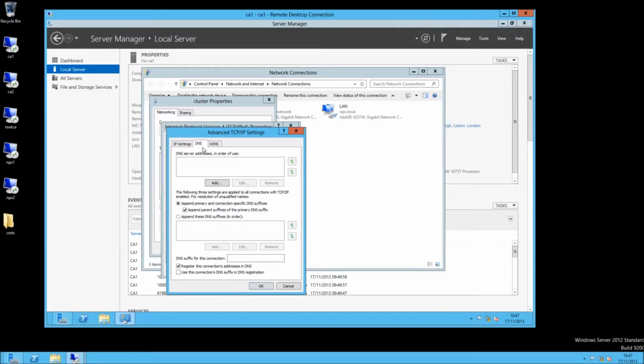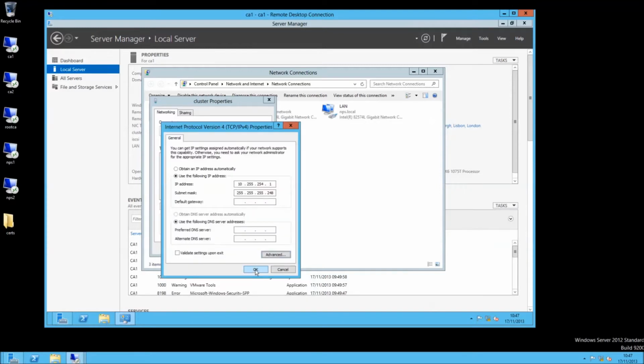Click on this DNS tab, and over here we've got a little tick box called Register this connection's addresses in DNS. And basically what this is going to do, if you take that off, it'll make sure that whenever you do an NS lookup or something tries to do a DNS lookup for the name of the server, it's not going to give it the cluster IP address, or it's not going to give it the iSCSI IP address.